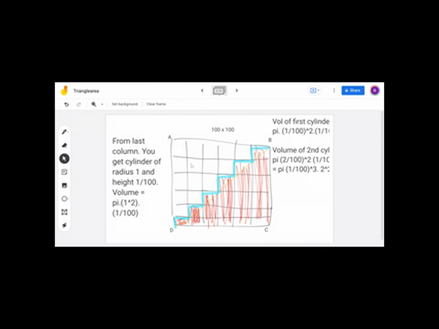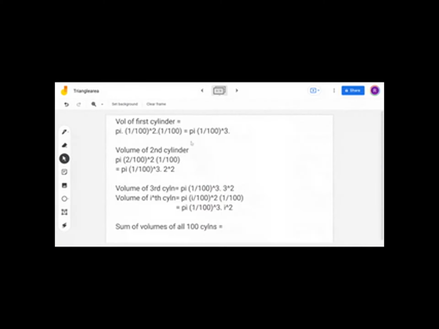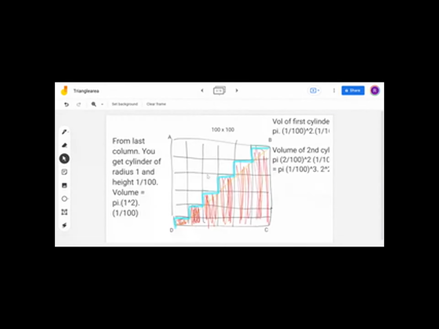And if I divide it up, when I add up this first column, just the red ones, the red part, what am I adding up here? Look at this thing that I'm adding up. When I say the volume of the first cylinder is this much, it is just the volume of the red part here. When you rotate this red thing around CD, it'll just be this part's rotation, not the full thing's rotation.